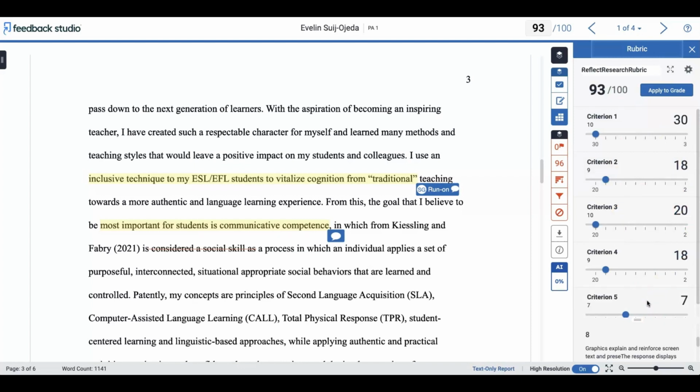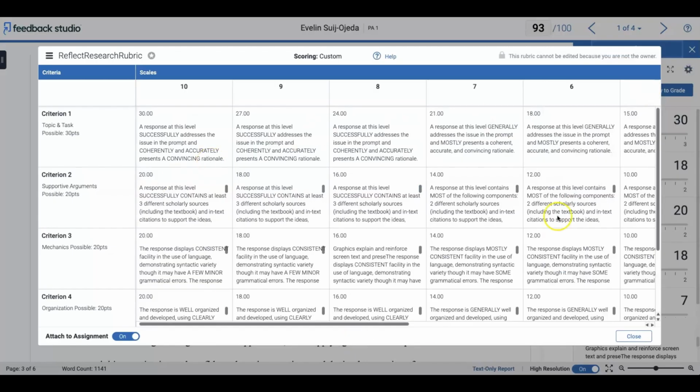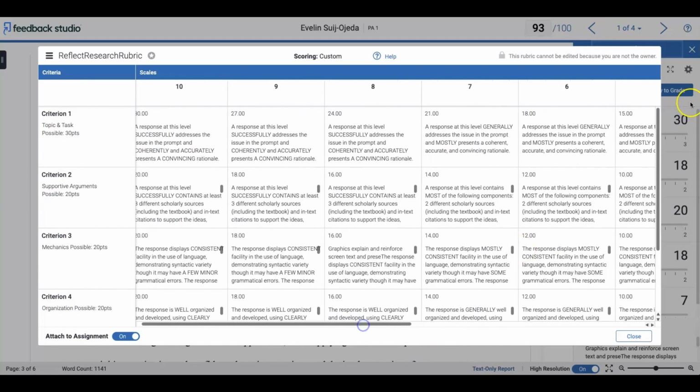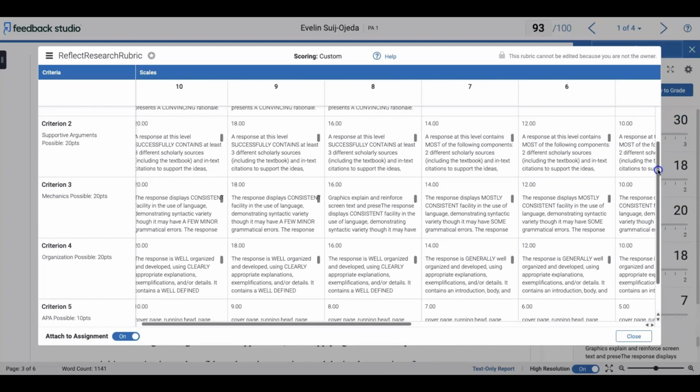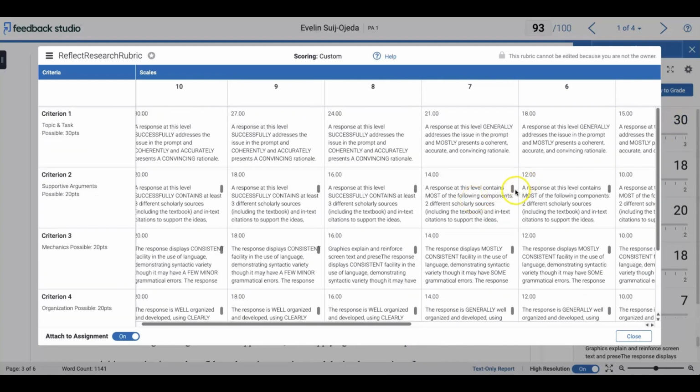Now, if you just want an overview of the rubric for your own information, you can also get this by clicking the gear icon. This opens a basically for reference only view of your rubric. You're able to see all of your criteria, you're able to see each of your achievement levels. Again, you have your navigation bars so that you can move through, and you're able to scroll through all of your individual achievement levels. But what you don't notice is the score in the bottom left, and that is because this is for reference only.